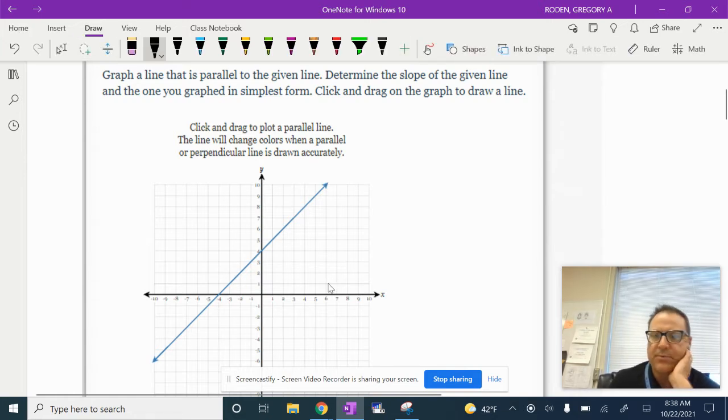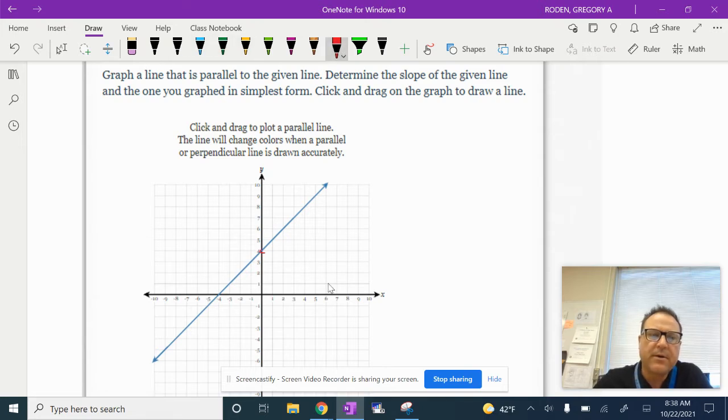So you always want to find two really good points on your line, and this one has lots of them. Looks like we have a nice point here, and a nice point here. Looks like our slope is 1, right? Because we rise 1, run 1, rise 1, run 1, rise 1, run 1. So perfect. You just want to click on a point wherever. I'll just go down here, and then you just rise 1, run 1, rise 1, run 1, rise 1, run 1. And then it's going to want you to click and drag.